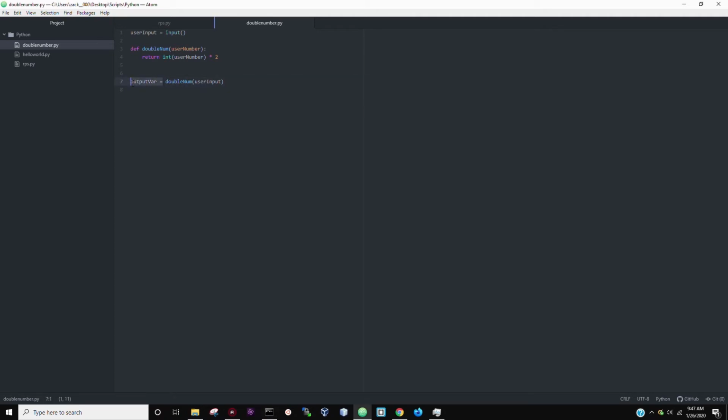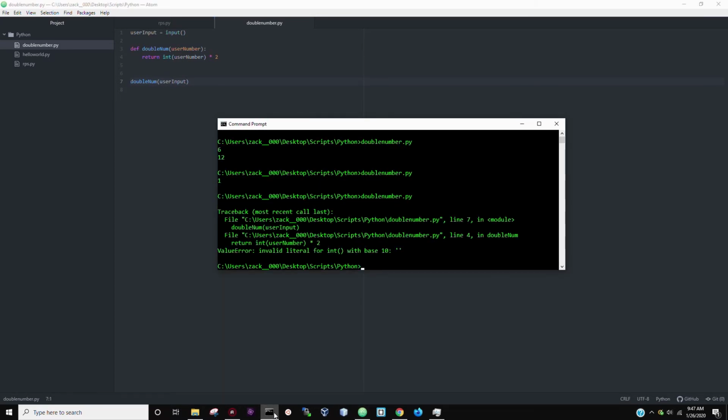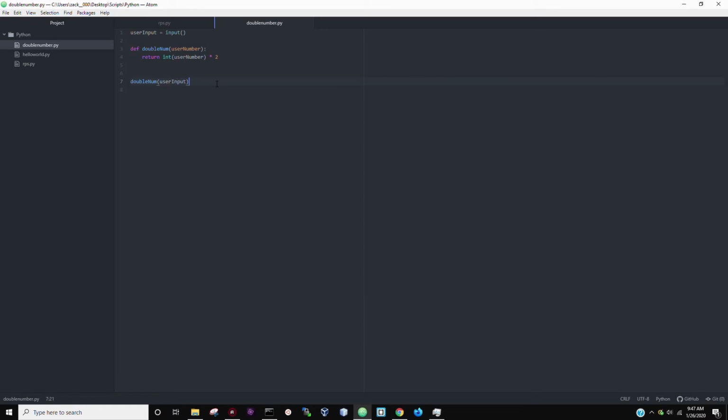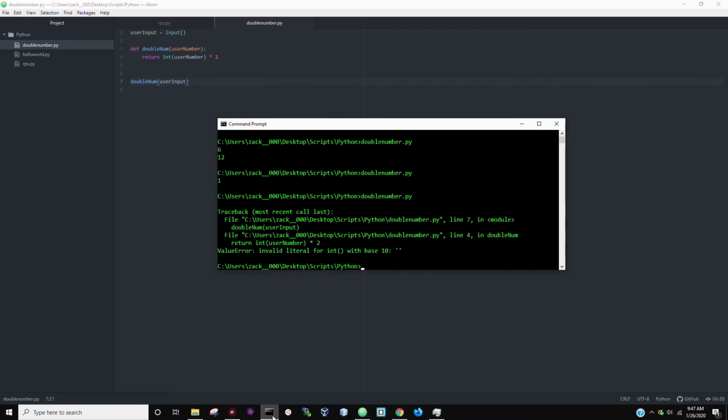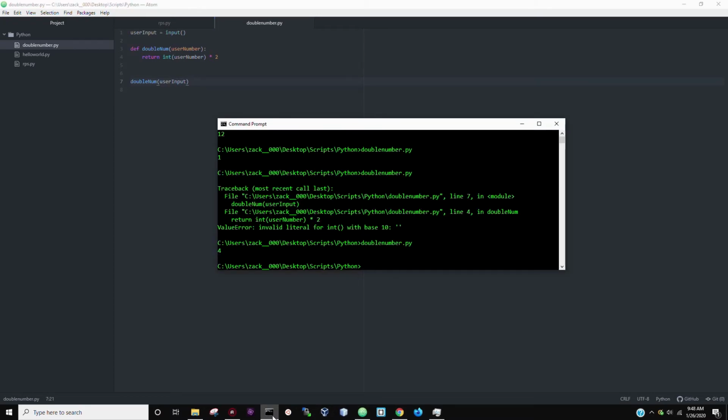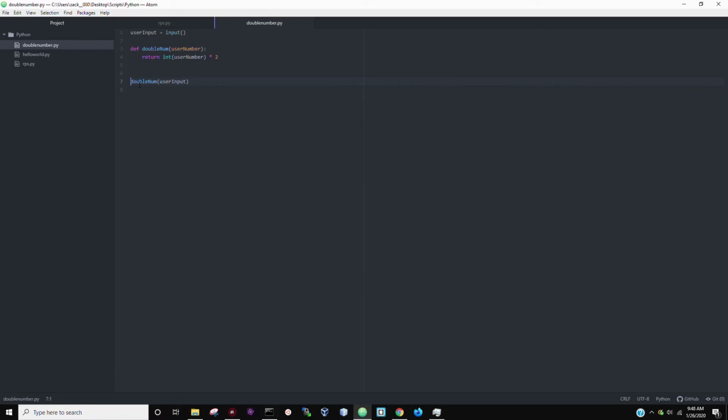And you see, because I don't have a print statement, it's not printing out any of the information. Even if you just have the function called, it's not returning any value out to the command prompt because we're not printing it out. But what we can do is say output var equals this, and we can print output var, and then we're going to print output var times 2.